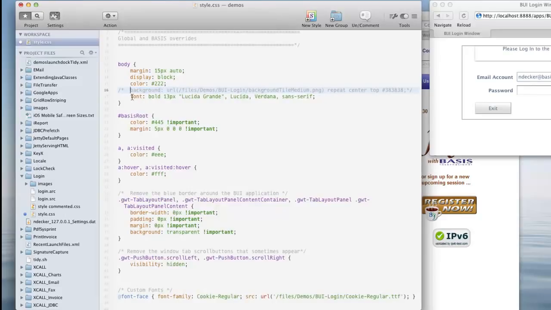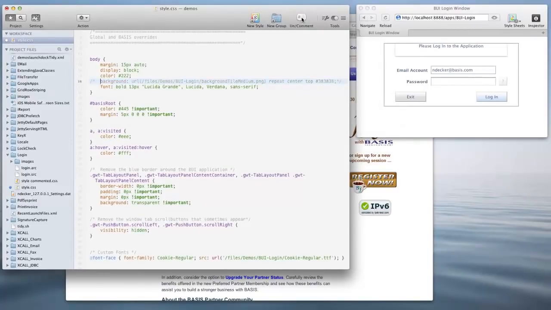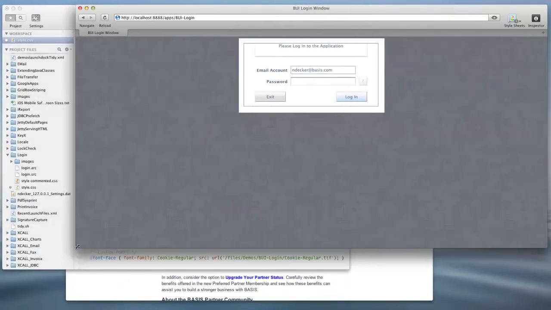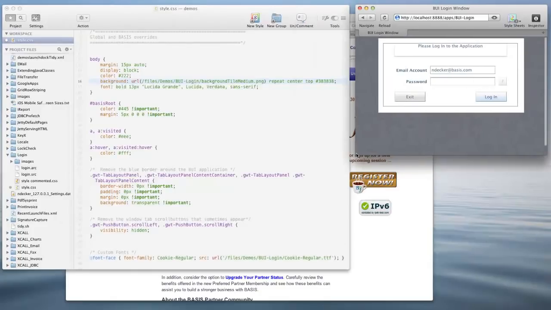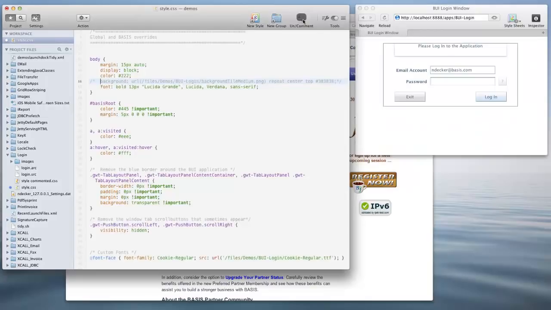Instead of a plain, boring white background, we have an image defined instead. This is a copy of Apple's famous linen texture, and we set the image to repeat so that it's tiled and fills the entire browser window. Uncommenting the line causes the background property to instantly take effect on the wrapper portion of the web page.